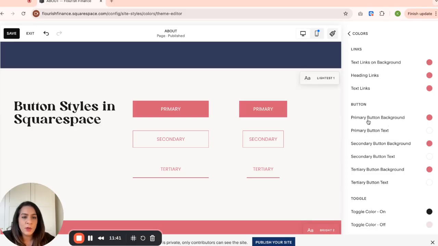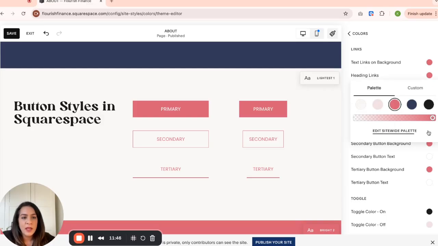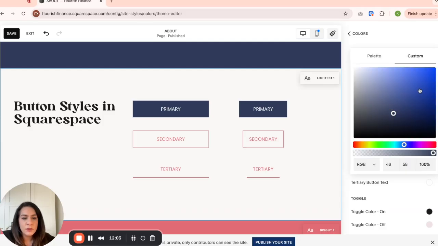So for example, if I wanted to change the primary button background, I could click on the coral circle here, and it will bring up my color palette of the core 5 colors, which I can select one of these if I wanted to. So say I wanted navy, you can see that the colors have updated immediately to navy, but I've also got the option to select a custom color if I wanted to. So say for example I wanted them to be bright pink, I could navigate over here to the pink, and there we are. Or if I wanted green, I can select green. I can make them whichever color I wanted to.